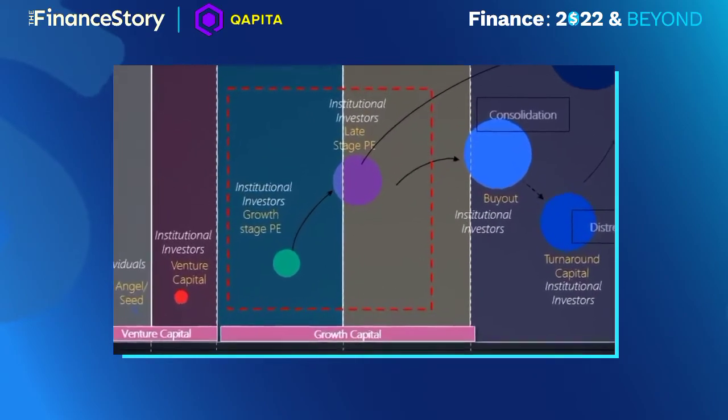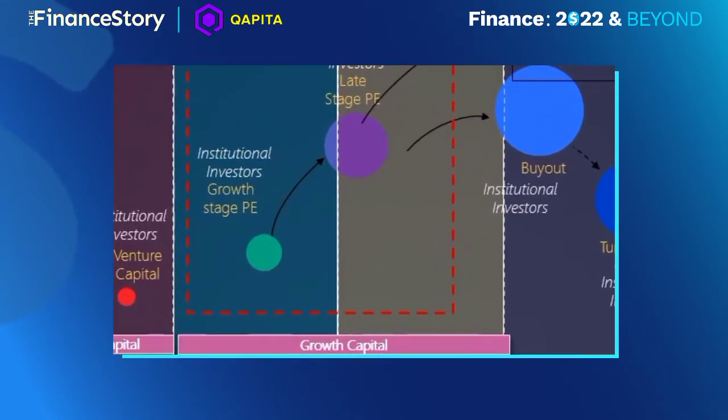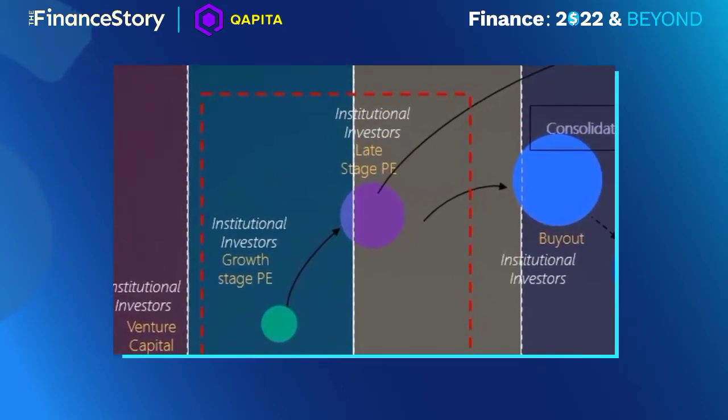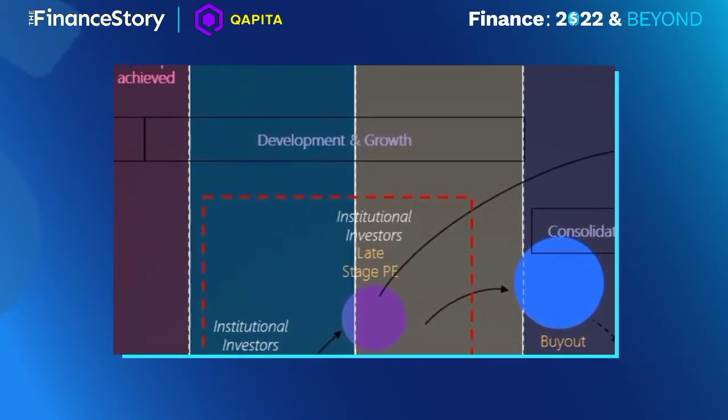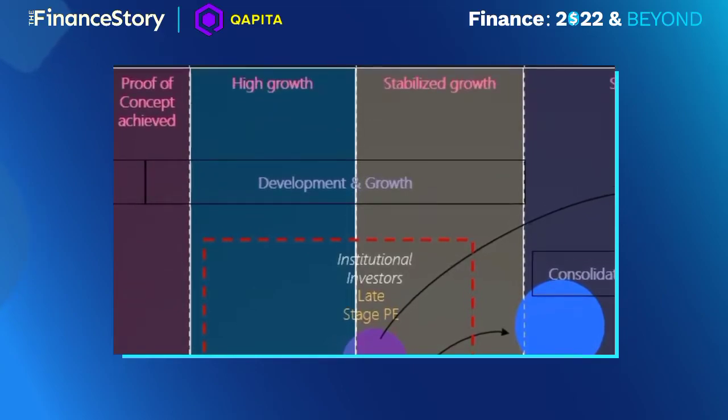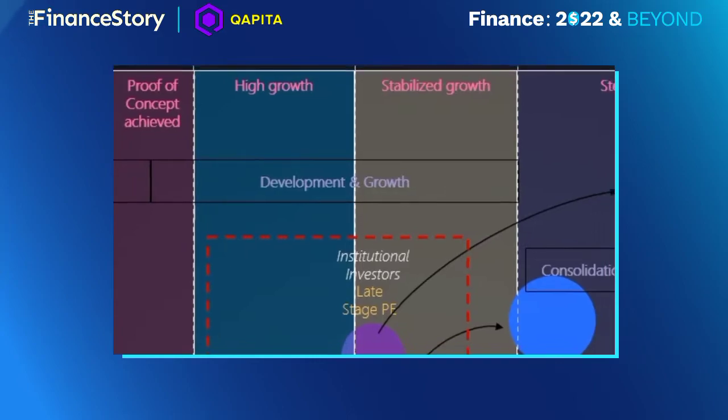So as compared to a VC investor, a PE investor does not have the same risk tolerance. They are far more conservative, which is why they invest at a far later stage in the company's life cycle. At the same time, their return expectation is also not going to be as high. So anywhere from a 25 to 28% IRR would be a very good return for a private equity investor.